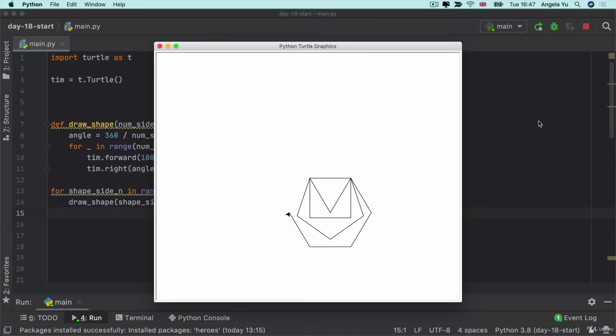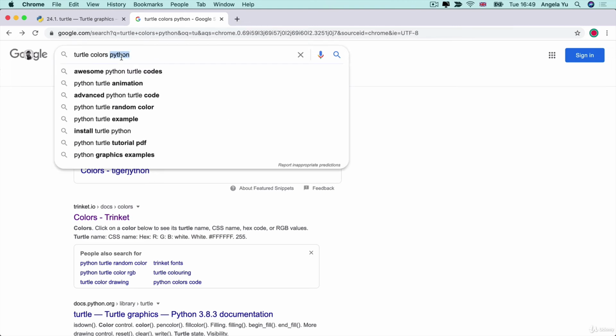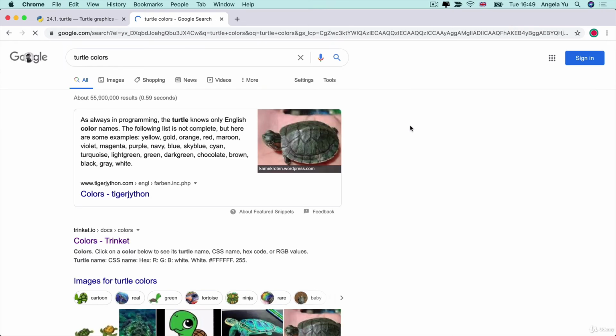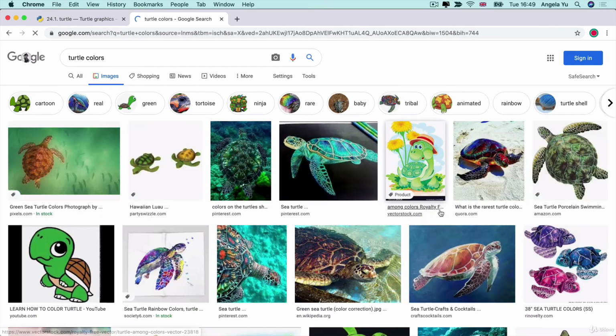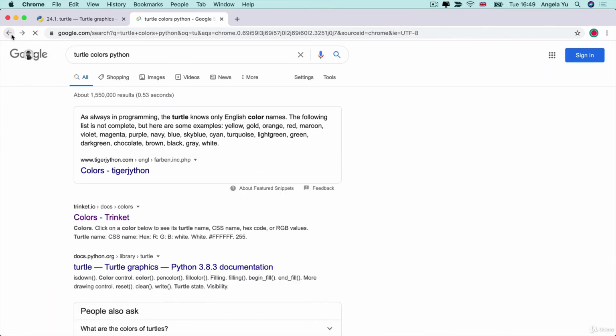Now the very last part of the challenge is to make each of the lines a different random color. So how can we do this? Of course, we're going to go to our good friend Google and search for the turtle colors in Python. I first tried to Google this without the Python and I got the different colors of various turtles, which was really fascinating, but that's not quite what I wanted.